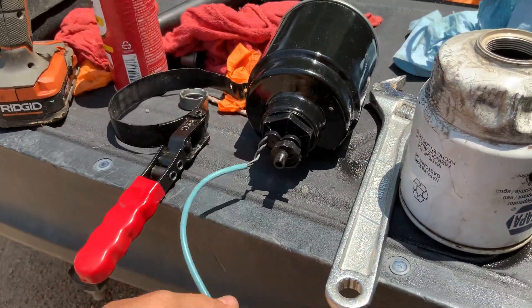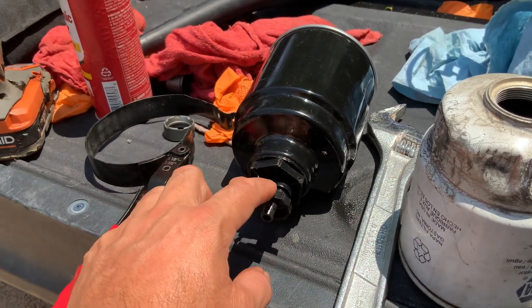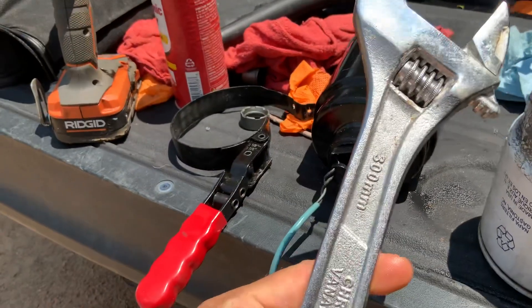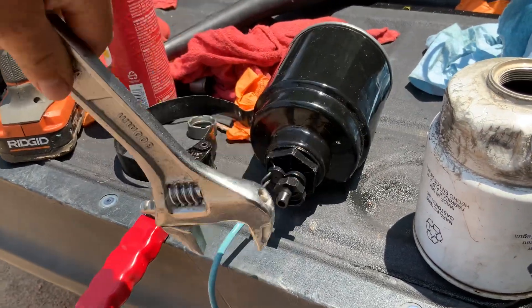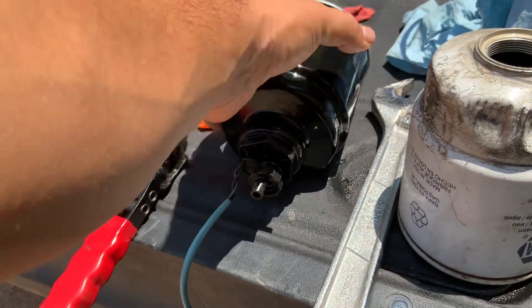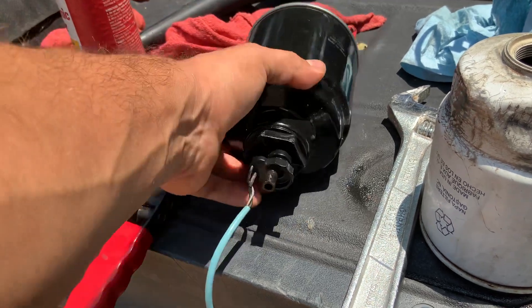I know a lot of people like to just take this off and take the whole canister. It's best not to mess with this because it's going to ruin your day and another hundred bucks. So just buy this — it's a cheap one, I think it was like $12. Put this in your truck and this is what you're going to use every time. You bleed this, you take this off, this releases the pressure, and if it gets stuck, you heat it up with a heat gun or a blow dryer and it'll come right off.